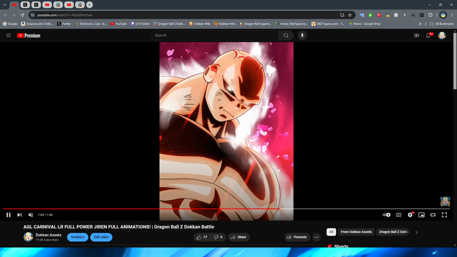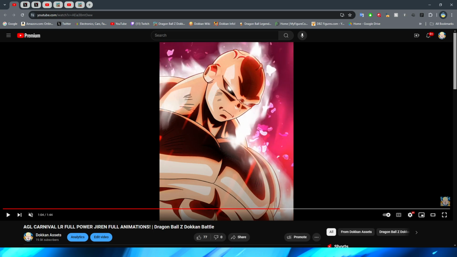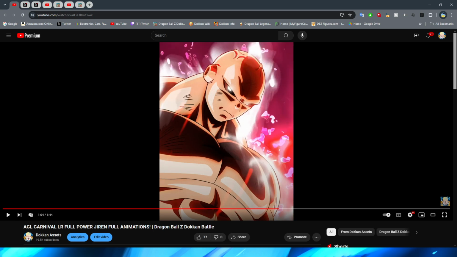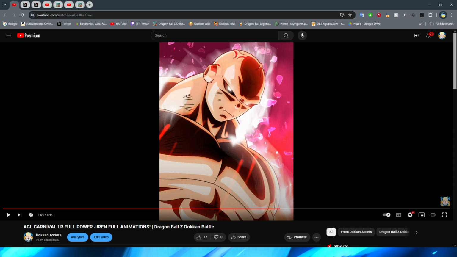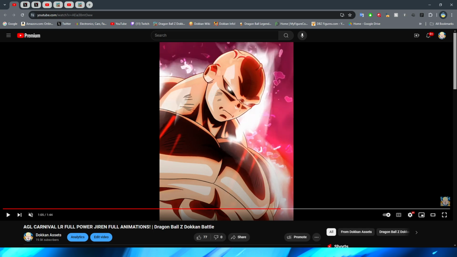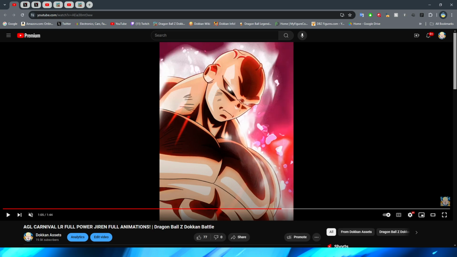And they have his clothes moving. Thank you, Dokkan. Appreciate it. Here, they have a little bit of the red energy strands, I guess you would call them, coming over his chest. They obviously have the little bits of fire around him. They have the white energy again, spiraling around him, even the flames in the background. Visually, it's a spectacle.